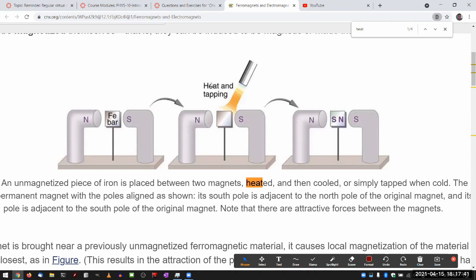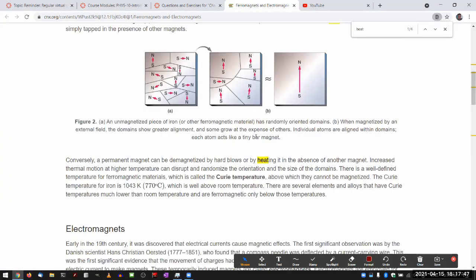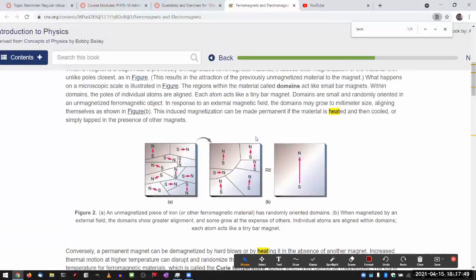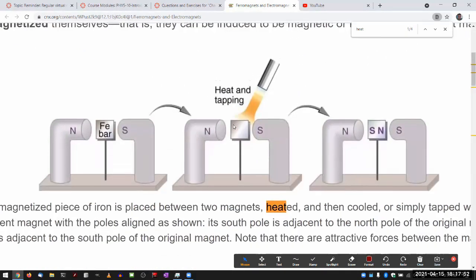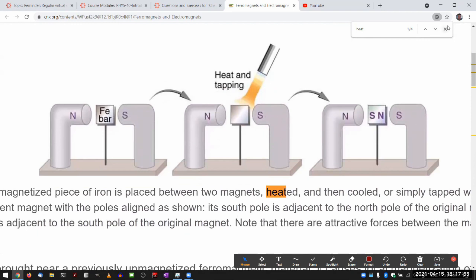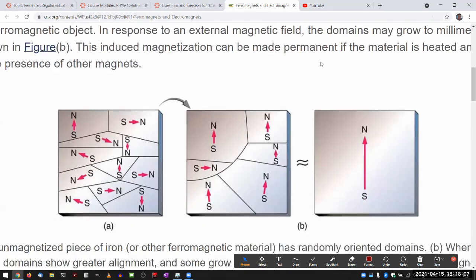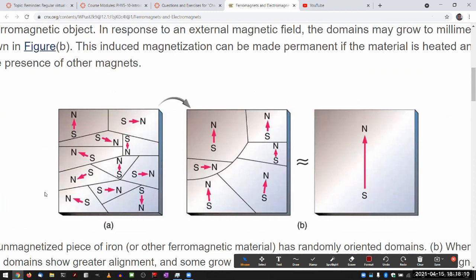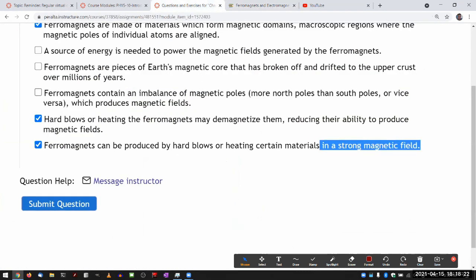Now that has this orientation even in the absence of the other magnets. Now if you're doing this hitting and tapping, and you are not applying any external magnetic field, I don't think I have any picture of that, but just imagine doing the hitting and tapping and not providing any guidance, not telling magnetic domains which way to be aligned, then they are going to get aligned in a random direction, each one of them. And when they are all aligned in a random direction, they can easily add up to net zero magnetization. So that would be ferromagnet getting demagnetized.